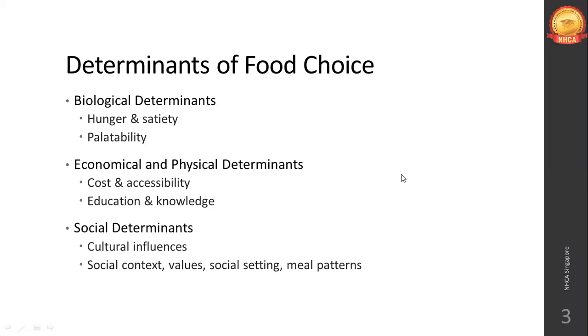Then meal pattern: in some households, 4 meals a day, 3 meals a day, 2 meals a day. It depends on what kind of work culture or what kind of family rituals you have at home. In certain families, after 6, you are not supposed to eat. Usually in Jainism, the religion Jainism, after 6, you are not supposed to eat. So meal patterns change a lot within these time periods.